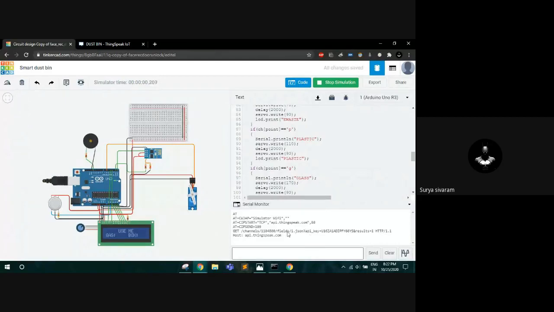So again, for the sake of demonstration, we are now going to show what it has detected, and it will rotate the servo with a different degree of angle. Last time it detected food and turned to a particular degree. Now it has detected plastic waste. It will turn to a particular angle now.